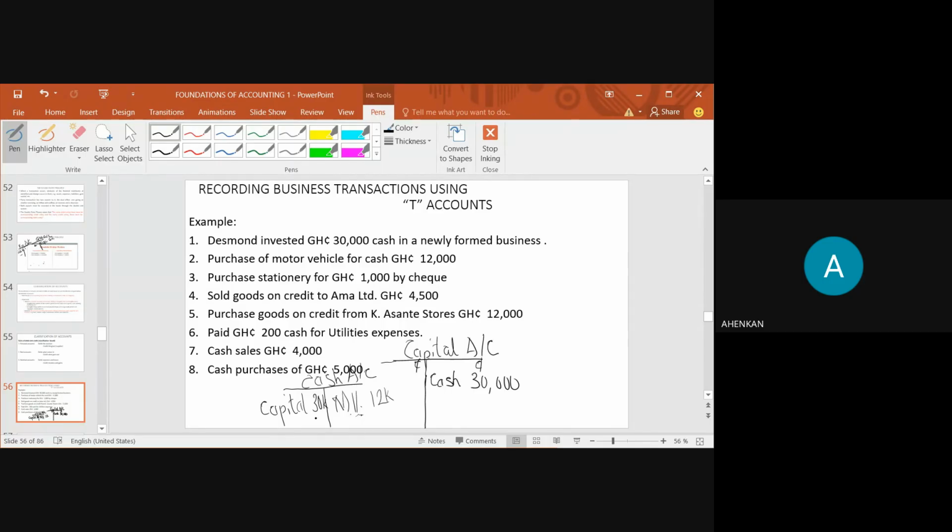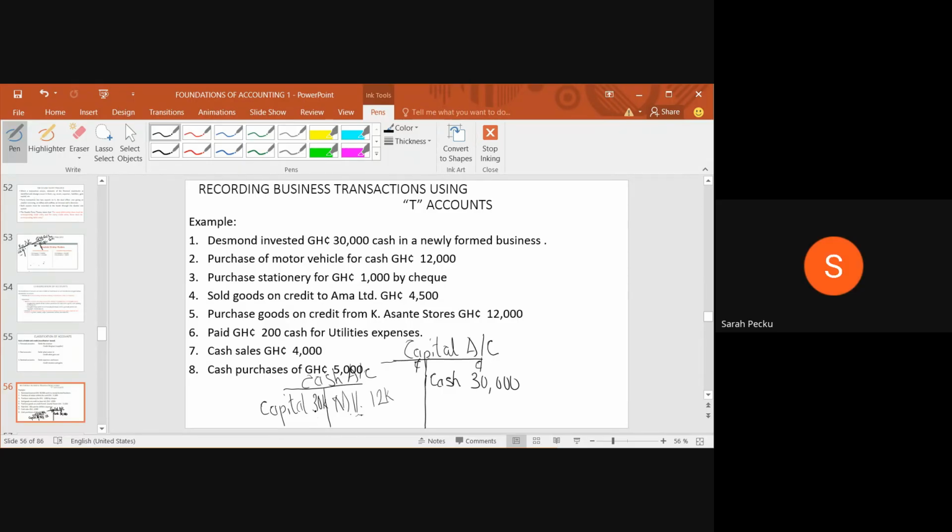So as in purchasing a motor vehicle, will it be part of the entries or part of the accounts? Or is it the same account but different entries? No, I said that for every transaction there are two accounts. Do you understand that one? Yeah, I get that one, madam. That was my problem. Is this just rough work that you do aside? Because the question is to open a T account, it's not rough work. It's actual work you are doing.